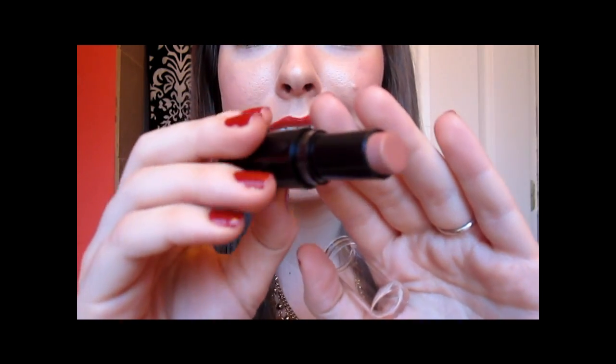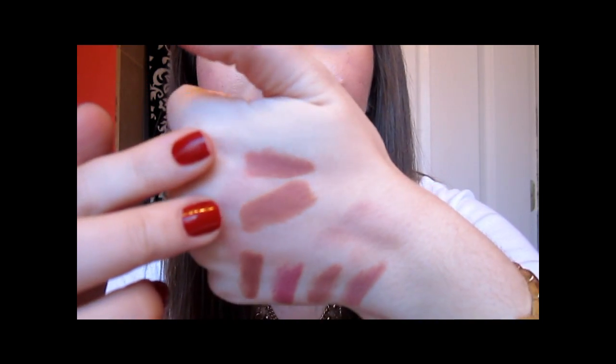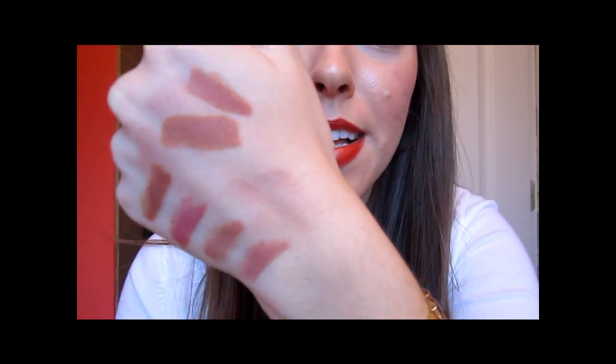The last lip color I'm going to show you is from Wet n' Wild — it's 902C, and it's one of their matte lipsticks. These have really great pigmentation, and this is a brown — actually kind of similar to Velvet Teddy. Let me swatch them next to each other. Wet n' Wild 902C, which is a lot like Velvet Teddy — just a matte browny beige. I swatched it next to Velvet Teddy and they're pretty freaking similar. Velvet Teddy on top is maybe a tiny bit more mauve-y, and 902C on the bottom is a little bit more brown, but on the lips I'm sure they look exactly the same. So that's a nice dupe for you.